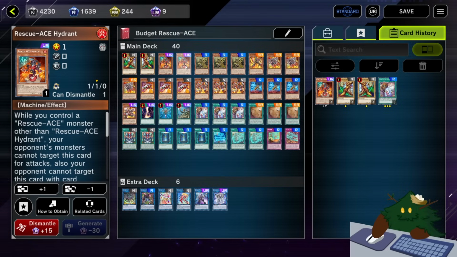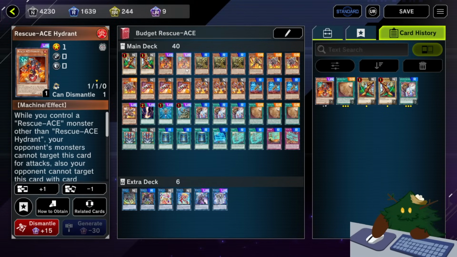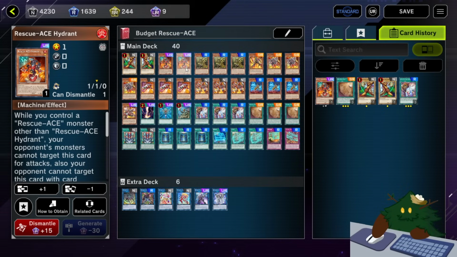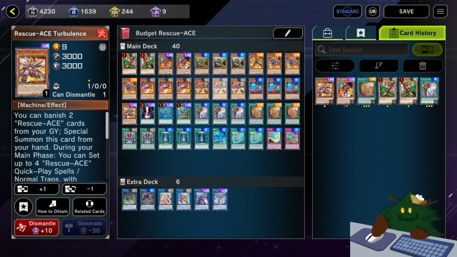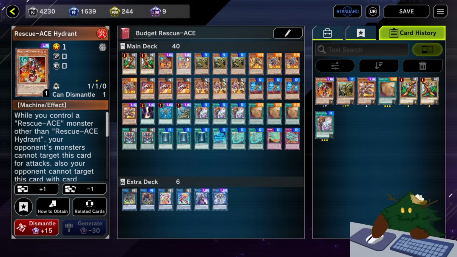Anyways, we're running 2 copies of Hydrant because more copies of Hydrant the better. Not the 3rd copy because we kind of want to cheap out as much as possible. We're also running a 3 Piri Reyes Map to help search for our Hydrant. We will take half our LP doing this, but it is pretty worth it because Hydrant is very important to get our combo started and to search for our 1 of Turbulence. We also run Gizmic Naganaki, which also searches for our Hydrant, but it uses our normal summon.